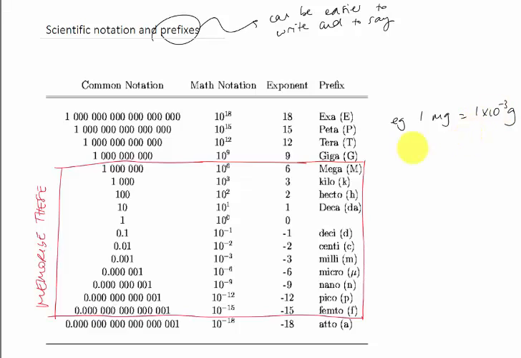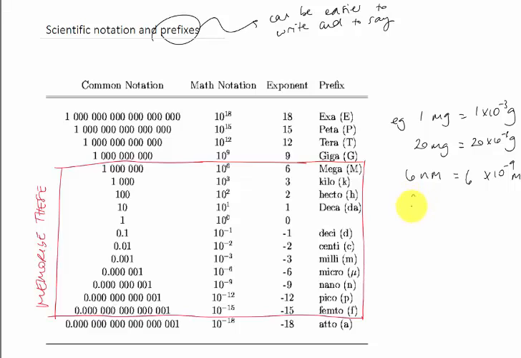Okay, so if we had 20 milligrams, that's equal to 20 times 10 to the minus 3 gram, which isn't in standard form, but that's all right. We can go the other way too. So if we've got, let's say, 6 times 10 to the minus 9 meters, then we could say that's 6, look at minus 9 here, nanometers. And so on and so forth.